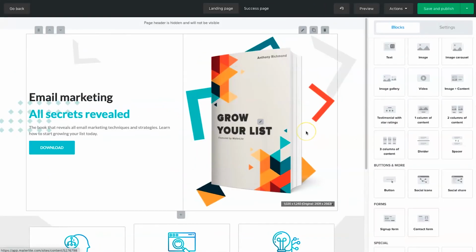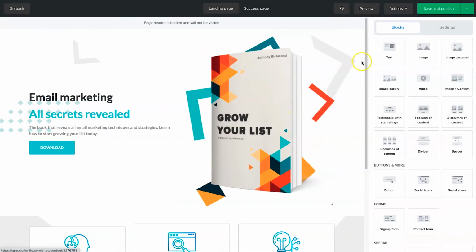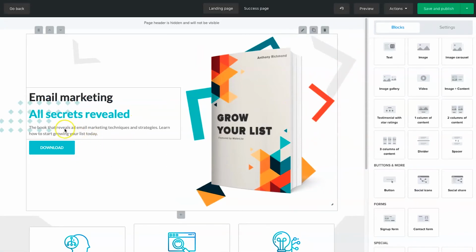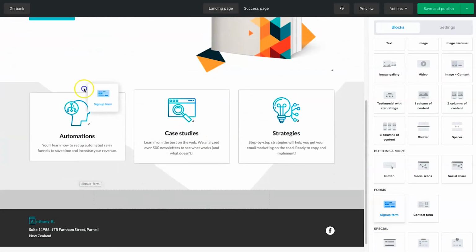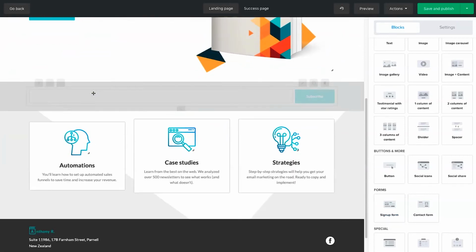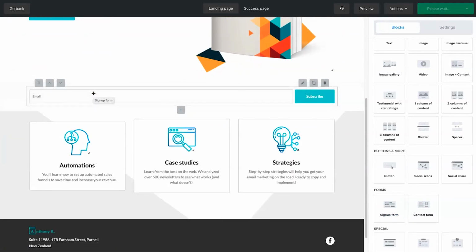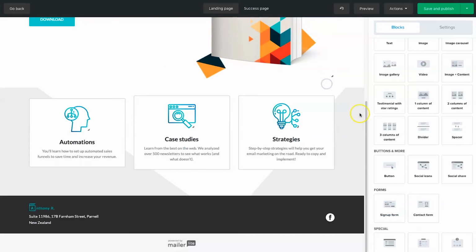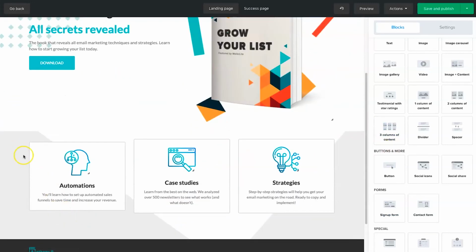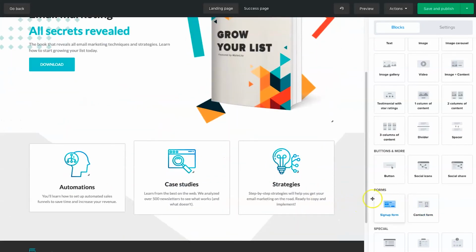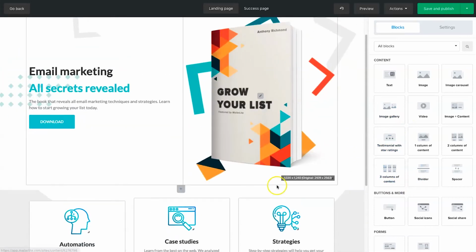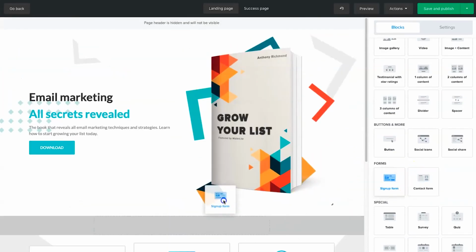Now there is one thing that I can fault with this page builder, and I'm going to let you know right now what it is. Let's say for example, I wanted to add in a form below this block. If I get the sign up form block here and actually drop it in, it's not going to let me put it on top of another one. I've got to create an entirely new block. And this is probably the only fault I can really see with this particular type of landing page builder. It's because you've got to go ahead and build entire blocks versus just creating elements inside of sections. So that's my only sort of gripe. And if I was to create a form for this page, what I could do is just simply drop it in.